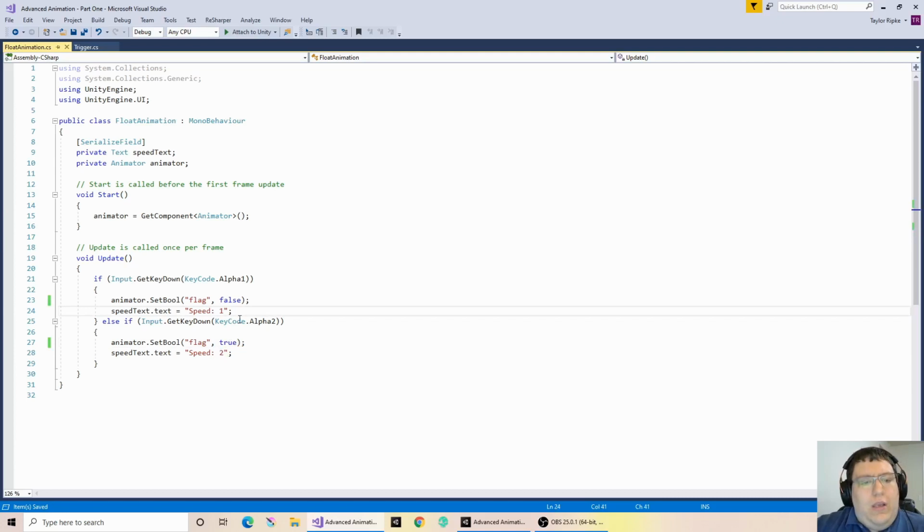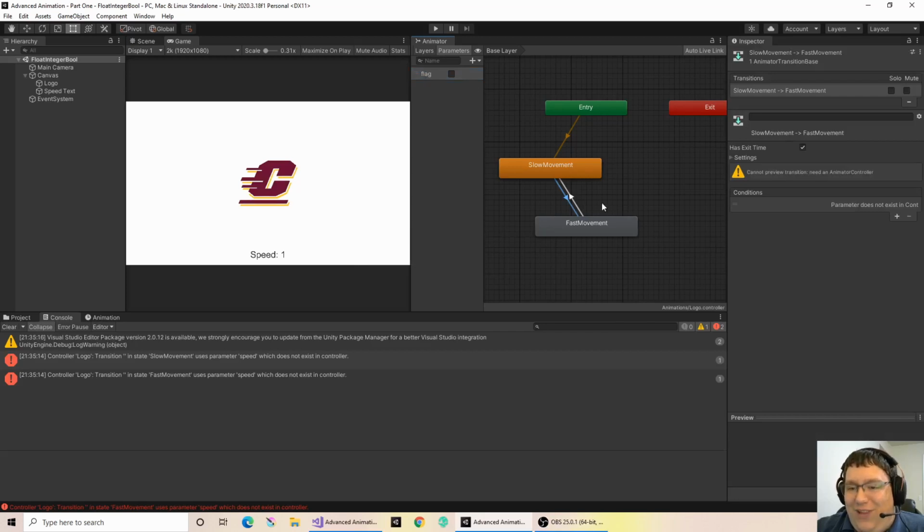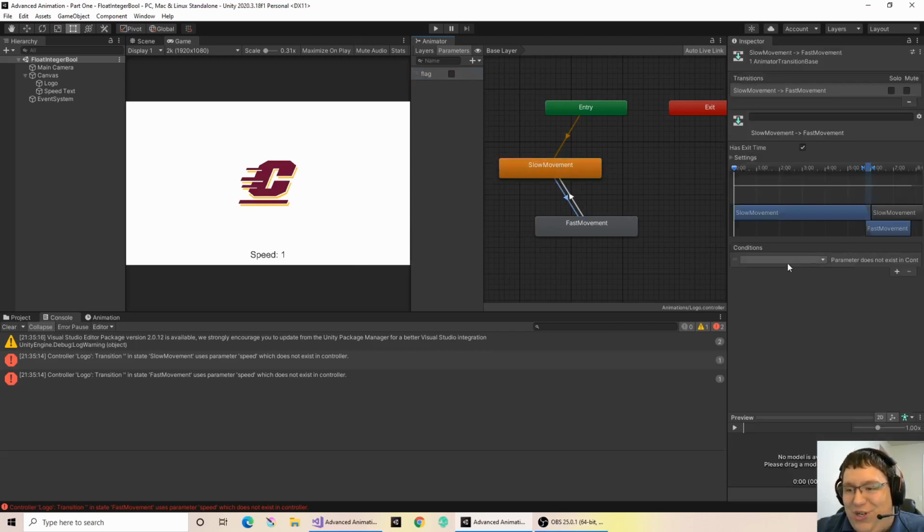Okay. Now, I probably wouldn't want to use this. I'm just doing this for an example to see if we can get this Boolean working, but this is what you would use to set a true and false value. Inside of Unity, if we take a look at our transitions here, we now no longer have this flag. So when we look at the transition here, we do not have a condition. We'll have to select the flag, and we'll set that for both of them.